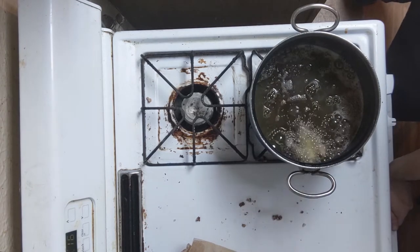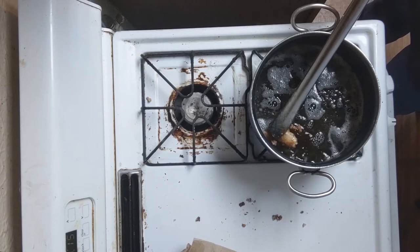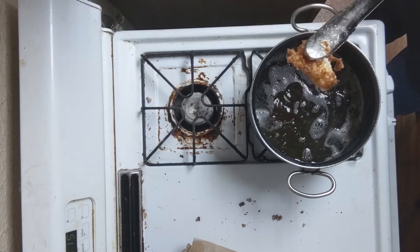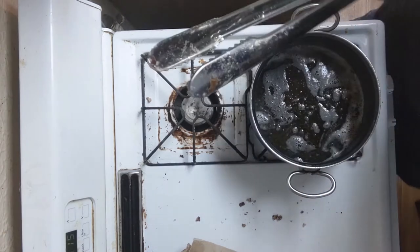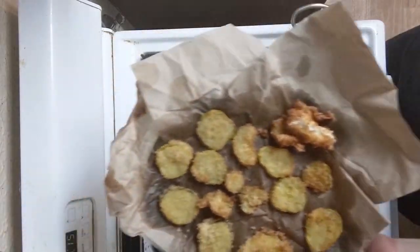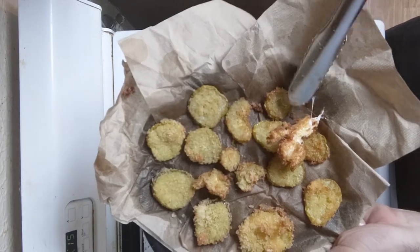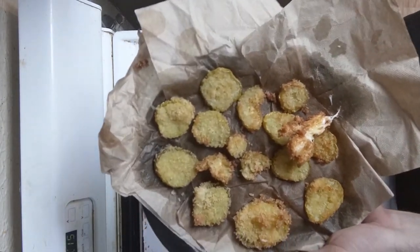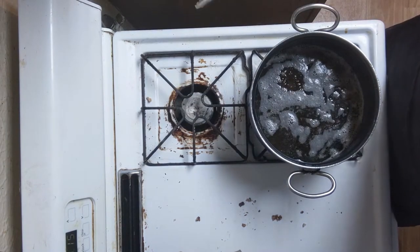Well, I'm not seeing a mess. So I think that's a good sign. All right, yeah. This is a bad idea. Put it down. Okay, yeah, that's not gonna work, because you see it here, it was falling apart. Yeah, I broke it open. Somehow the breading kept everything intact though, or maybe it was just the egg. So that's something to look at at least. So it wasn't a total failure, but I need a new method.